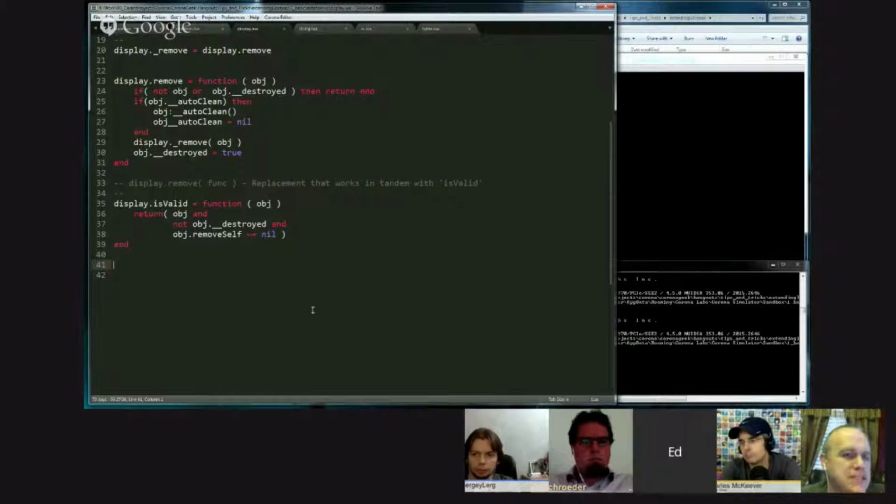And that's basically what is being done here: we've got the display object and we're giving it a table assignment, the dot isValid or the dot remove. And this would be an example of a function assigned to a table object. So in case somebody's new to this and they've wondered about that, these are excellent examples of functions being assigned to a table object.